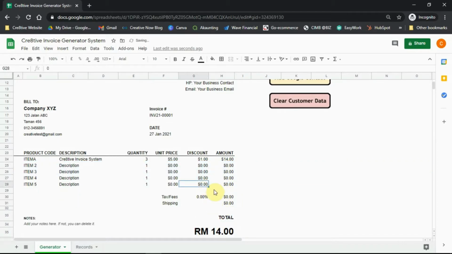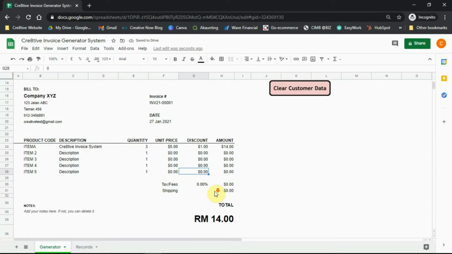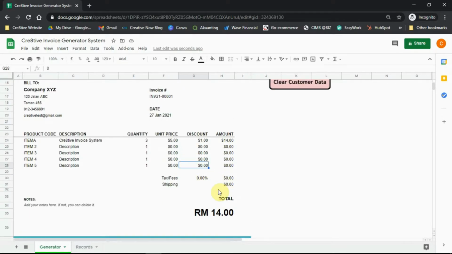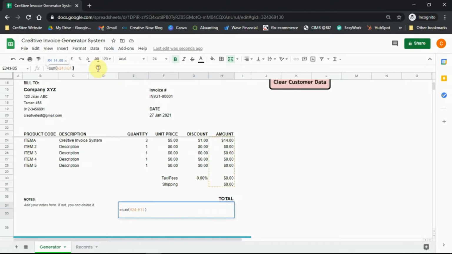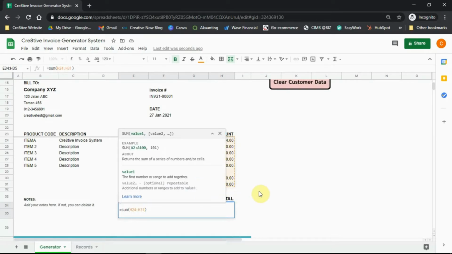To see whether the formula is added correctly, look at the total, and the total should be the sum of all these items from H24 cell to H31. And if your item is not added in, please change the formula to add it in.